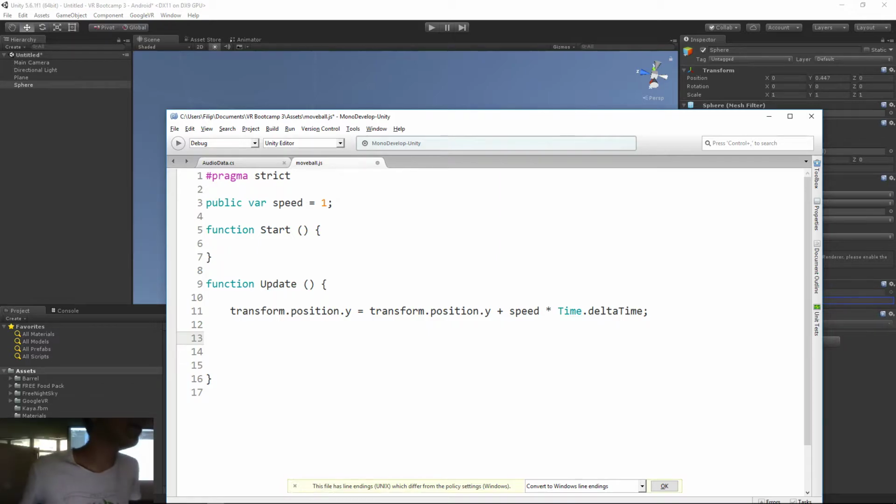But again, don't get too caught up in these semantics. I just want you to have fun writing your first little script here. Is that the way you do it all the time? Whenever you speed up anything over time, you always do the times. Specifically when you're doing it in updates.